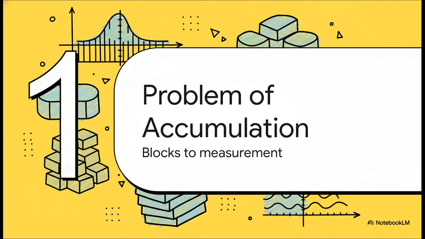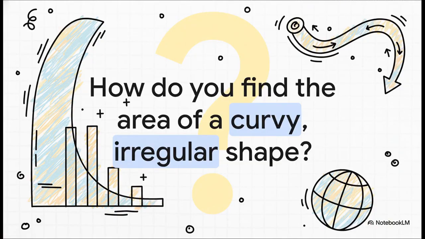I mean, this is the visual puzzle that calculus was literally invented to solve. Really think about it. Finding the area of a square or a triangle, that's easy, right? We've got formulas for that. But the real world is messy. It's full of curves. Think about coastlines, hills, the path a planet takes. How do you find the exact area under a curve that's changing all the time?